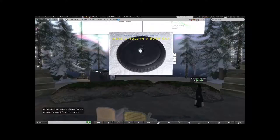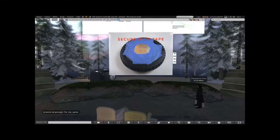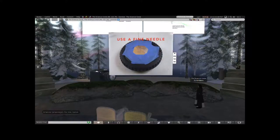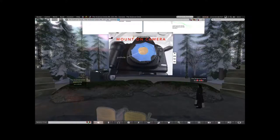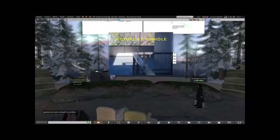Okay, so let's make a pinhole camera. To start with, we'll take a body cap and drill a hole right through the center, basically ruining its use as a body cap. We'll cover that with a bit of foil, secure the foil with tape, and then use a fine needle to make a pinhole in the foil, and then mount that to our camera. Now we'll just set up for a shoot. You can see I just set up on my balcony here and provided two little mannequins to photograph. So here is a picture that you can get with a pinhole.